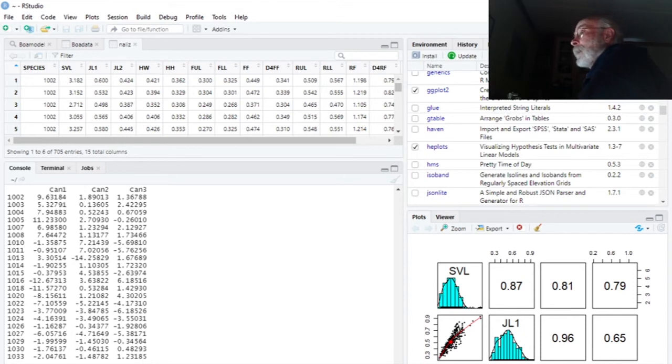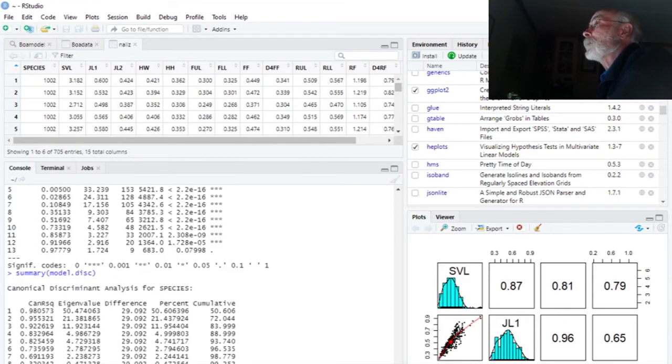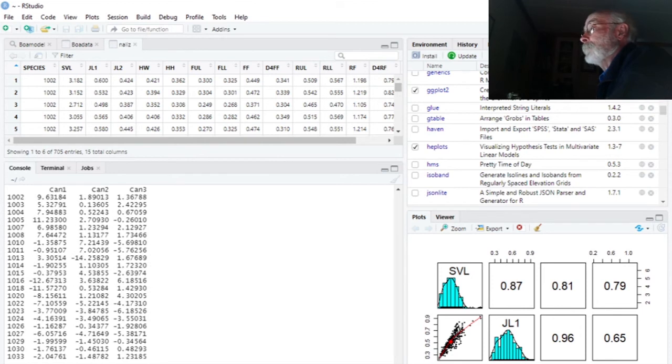And then here we get the standardized coefficients for each canonical function. So canonical function 1 here, notice that these are no longer correlation coefficients, right? Because you can't have a correlation that's stronger than 1. But these are standardized, so because some of these numbers have very much smaller ranges than other numbers, we're not going to get this nice sort of pattern that we saw when we were doing the principal components analysis. All right, so what have we done there? That was our summary of model.disc.